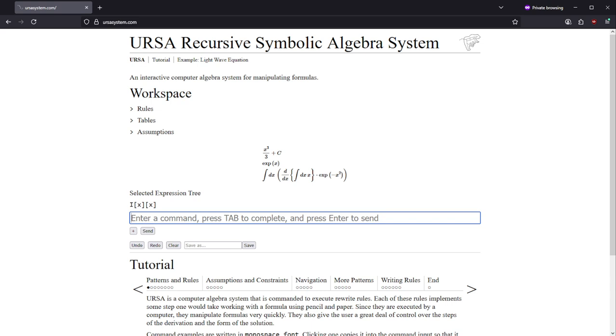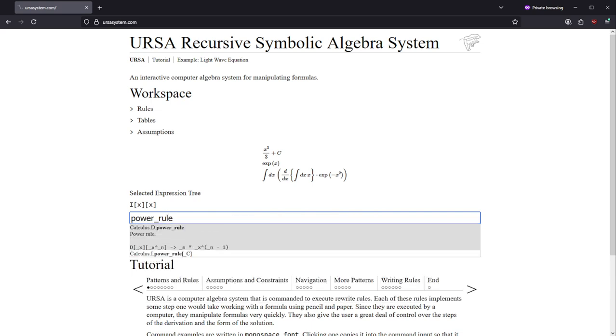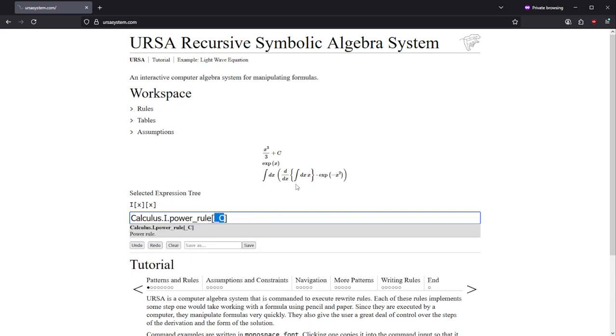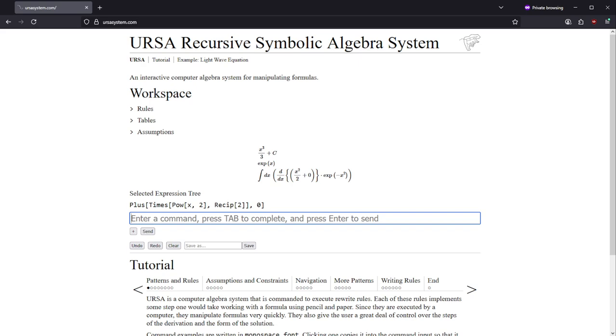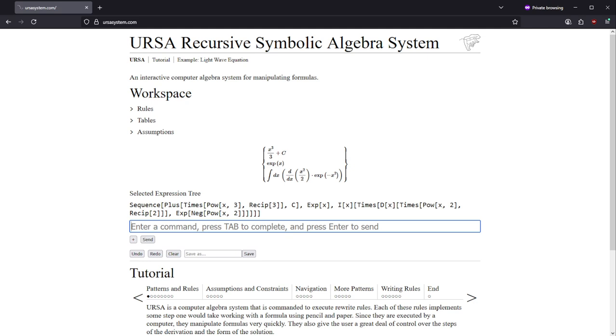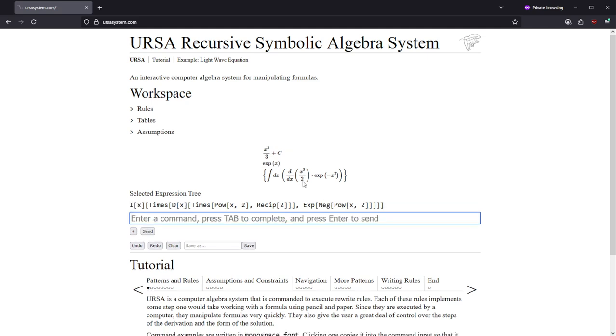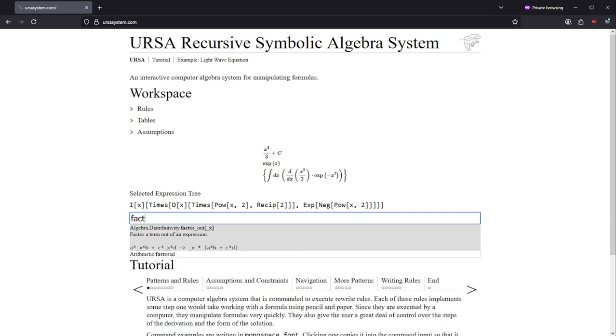So the solution to this integral is found using the power rule again. And since we're trying to find d dx of x squared here, we know that the arbitrary constant's going to be 0. There's nothing else it could be. So we can just simplify that away, plug in 0 and simplify it. And now we need to do a couple more things. We need to factor out the 1/2.